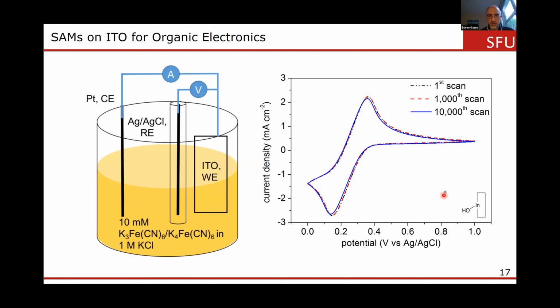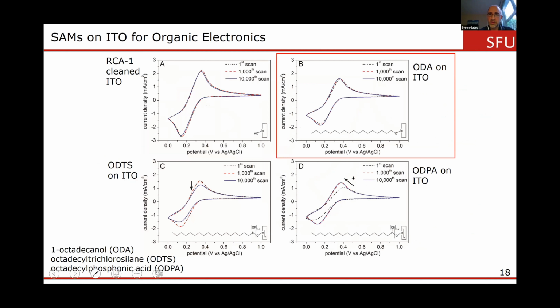Well, the original ITO is fairly consistent, let's say. And if you modify the surface, this is one of those alcohol modified ones, versus one that is coated with a phosphonic acid, or one that is coated with a silane. And so you see some destabilization in those cases, but fairly consistent in the case of the alcohol modified one. There are other changes, as you can tell, in regards to the intensity relative to the pure indium tin oxide, and that's not surprising. There is a change in the resistance at that interface.